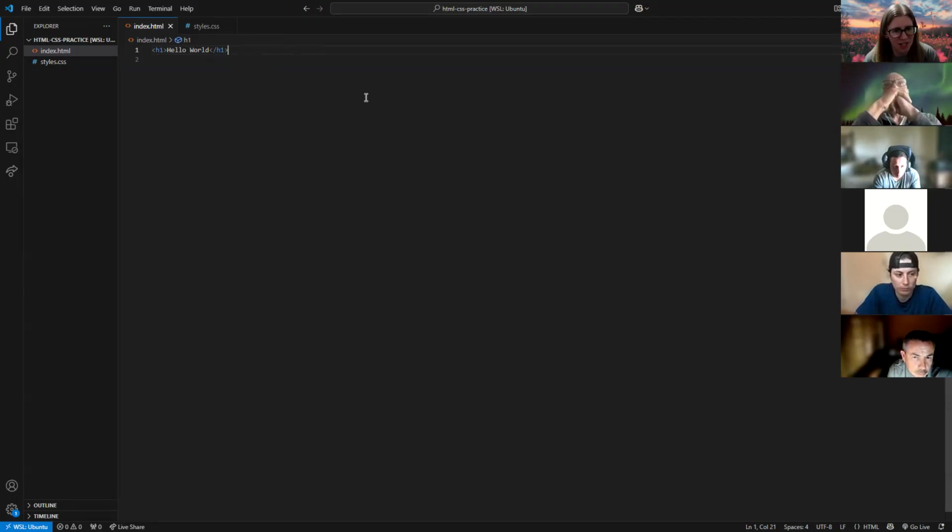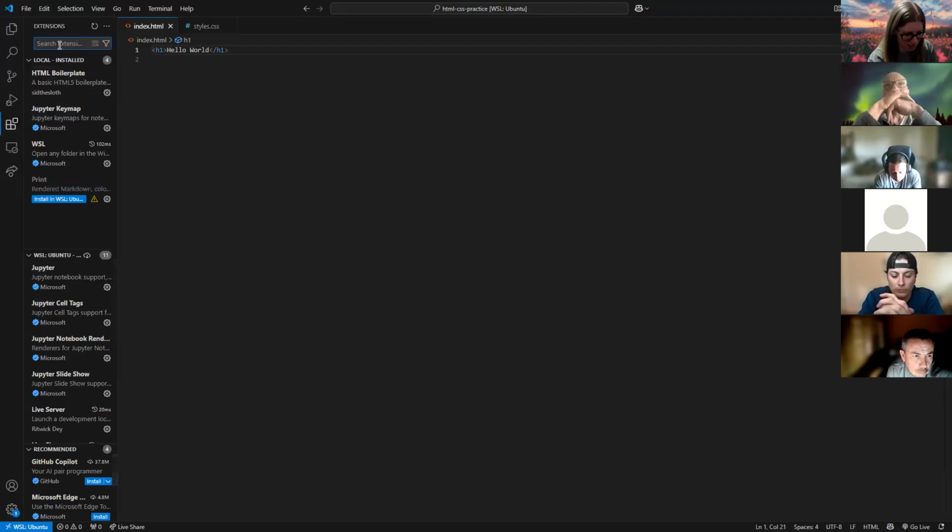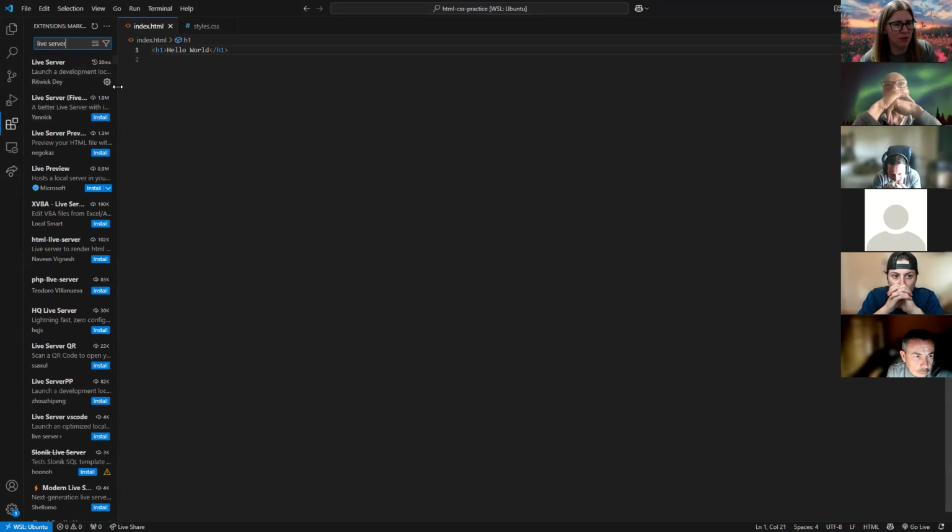So I want to see how this looks on a web page, basically in the browser. I want to use a browser to render this and look at it. And VS Code actually has some really cool built-in features you can use for this. I think it's an extension, or it might be built in.